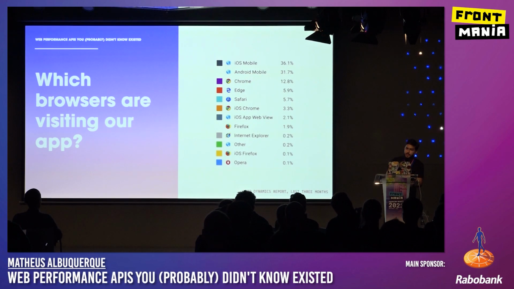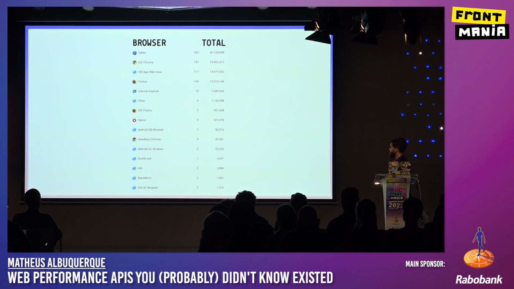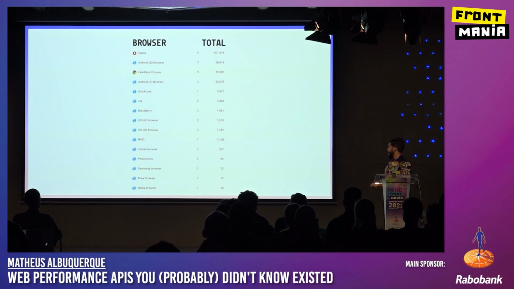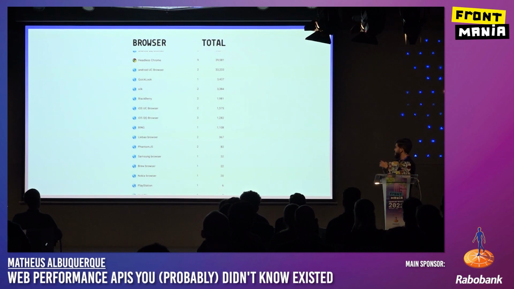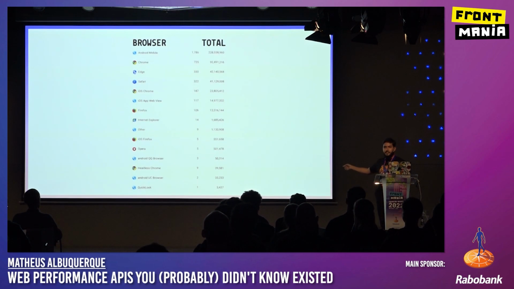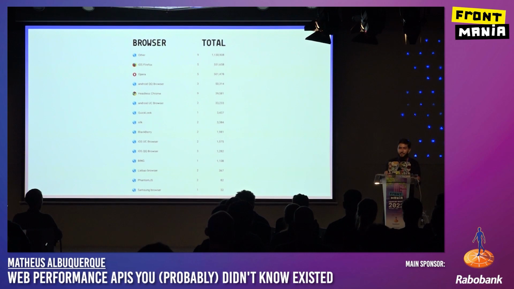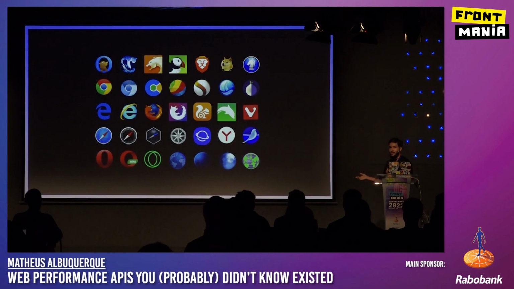But it's really interesting when you start digging more, because, for example, I started seeing something like BlackBerry and Nokia browsers, and Samsung, those old Samsung devices that were running their own browsers, and even PlayStation. So I figured out that my app was being used on PlayStation browsers. So there are a lot of browsers out there, and it's crazy to think about all of them. And even social networks nowadays are browsers. You have the LinkedIn browser, Facebook browser, Instagram browser. All of these are in-app browsers that have a huge market share.